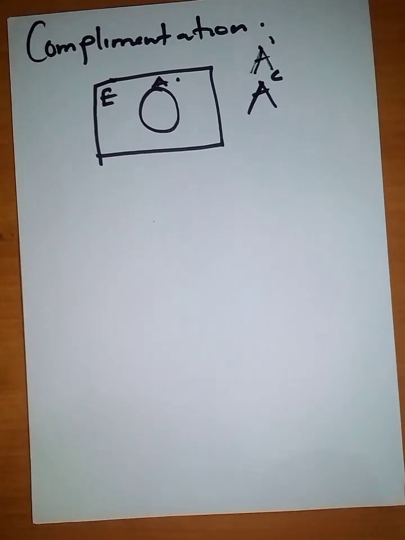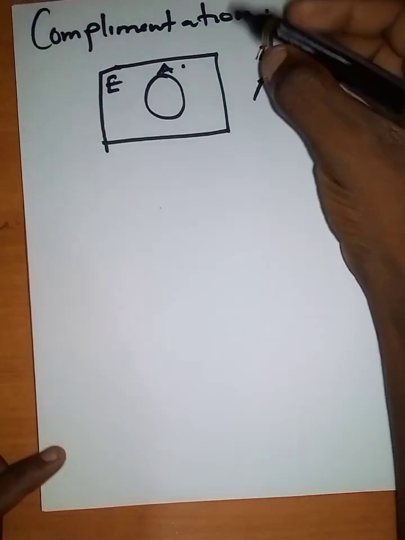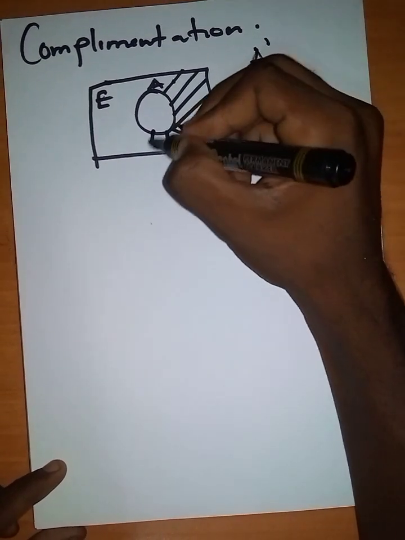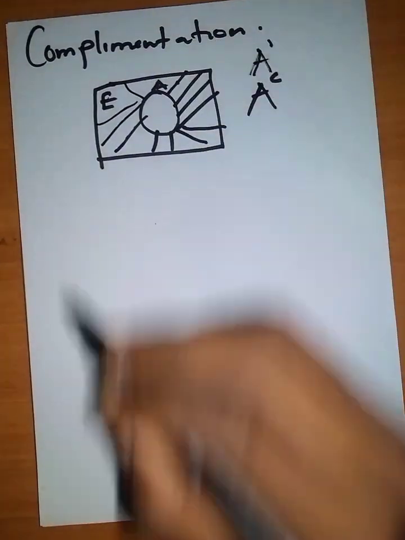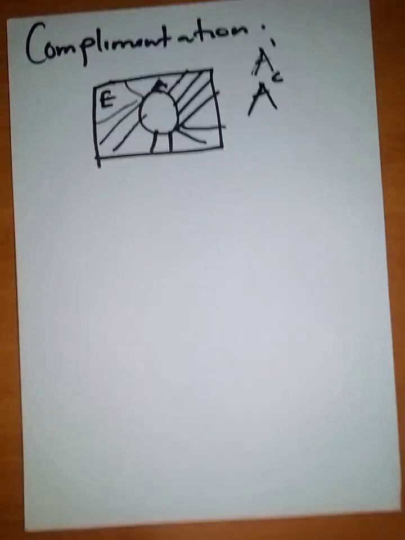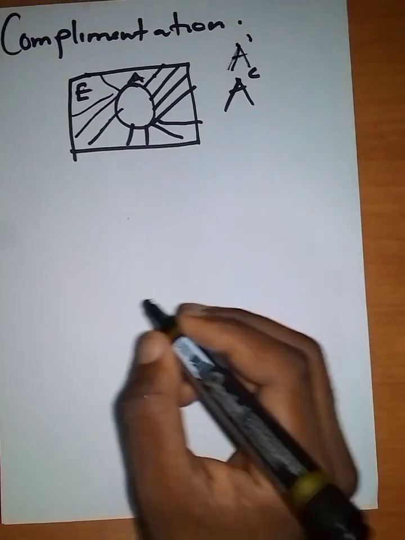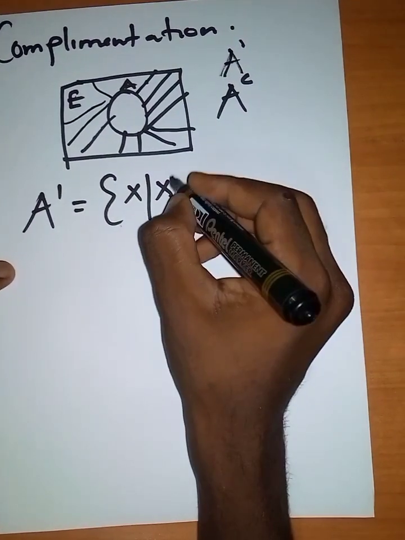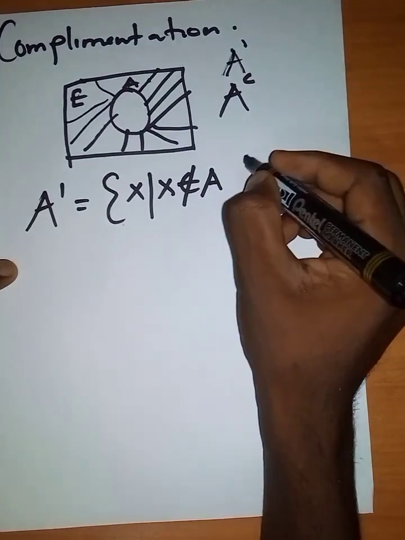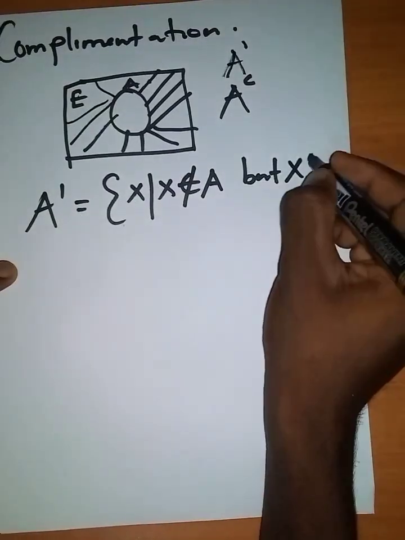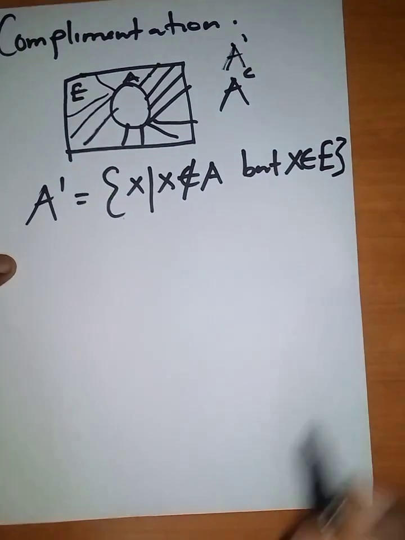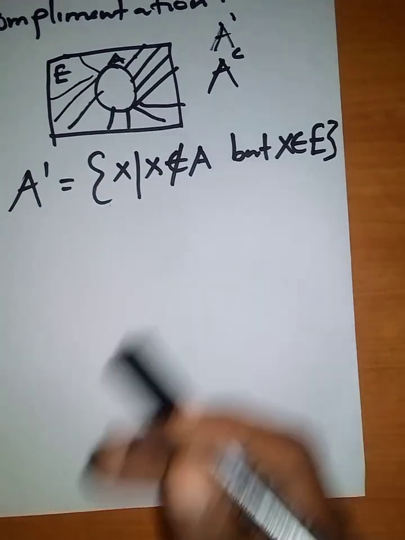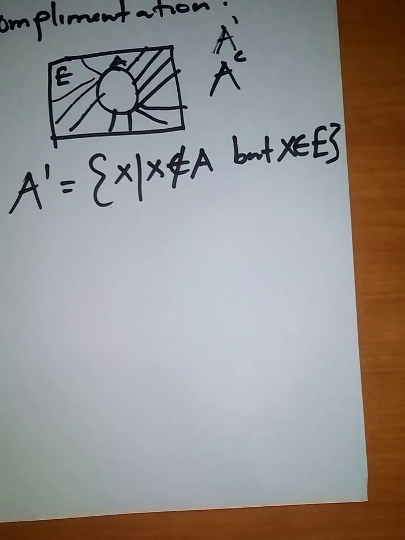Then what we are simply trying to ask of you is to list the elements that are not in A. Since A is a subset of E, we are looking for elements that are in E but are not found in A. So this can be written as A complement is simply equal to X such that X is not a member of A, but X is a member of what? The universal set. So this is what we are looking for, elements that are not found in A but they are found in the universal set. So this is what it means when we look at complements.